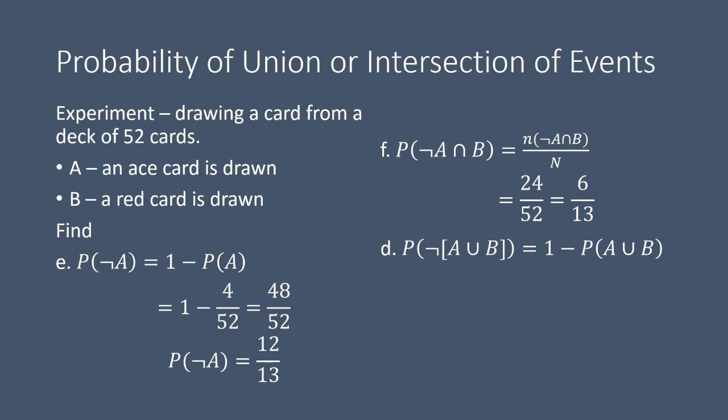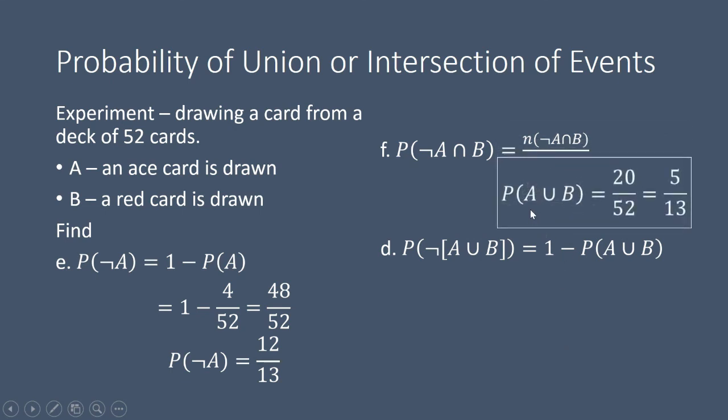How about this? This should be letter G. How do you interpret this? This is the event when the card that you selected is neither an ace card nor a red card. And what is the probability of that? That is equal to this. 1 minus the probability of A union B. We already computed for the probability of A union B. It's equal to 7 over 13. And so the probability that the card that is selected is neither a red card nor an ace card is equal to 1 minus 7 over 13 or 6 over 13.